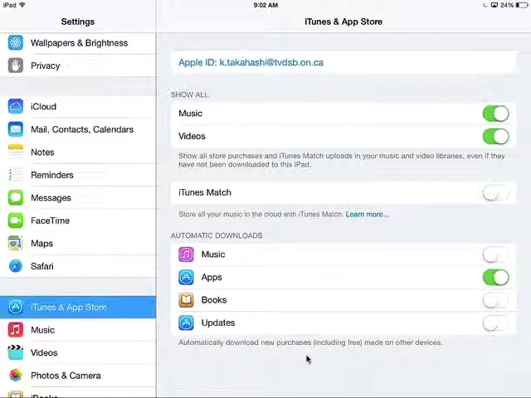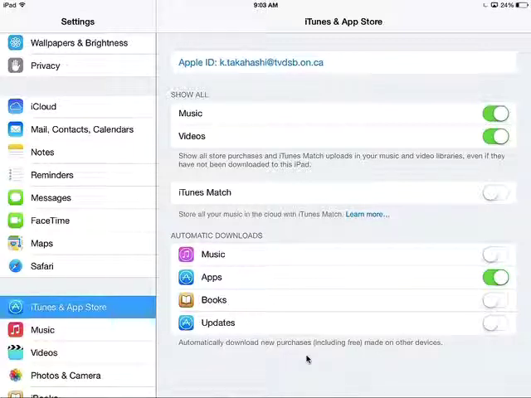And what I mean by updating is these are the updates that you have on your apps. Every once in a while, an app will need to have updates from the developer for fixes or new features. By having the updates turned on, they will just update themselves automatically in the background. By turning them off, they will update only when you tell them to update. So that's probably a good idea for you just to turn that off.